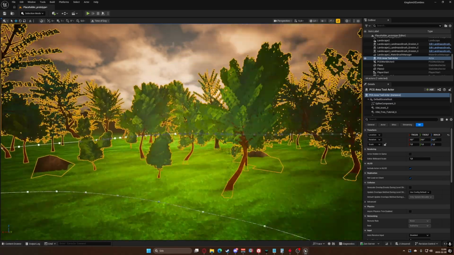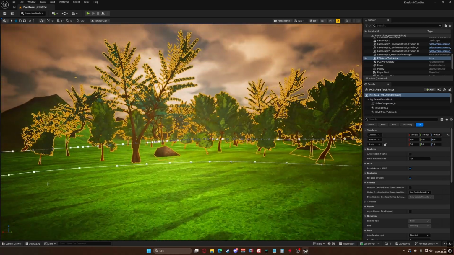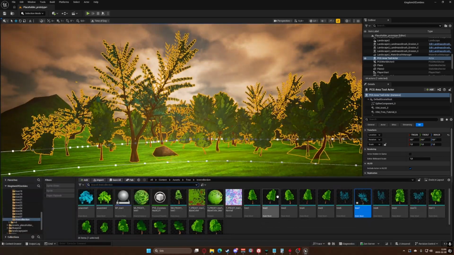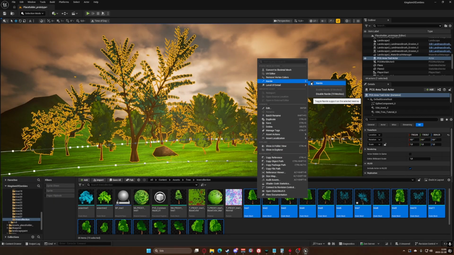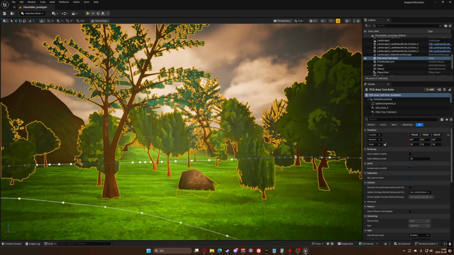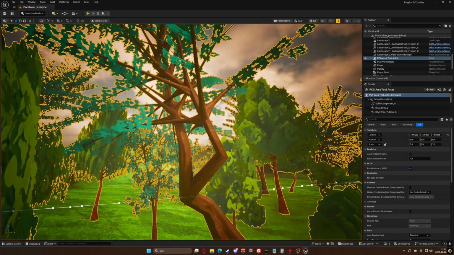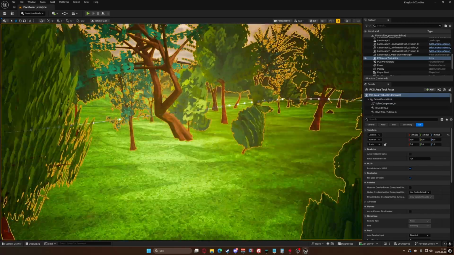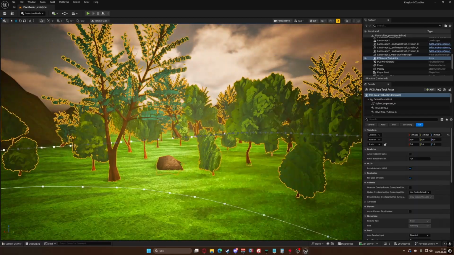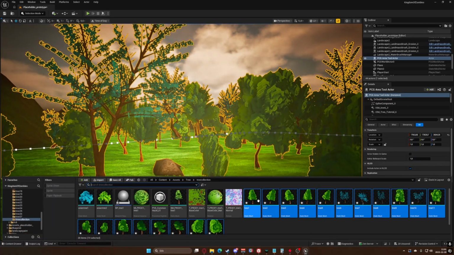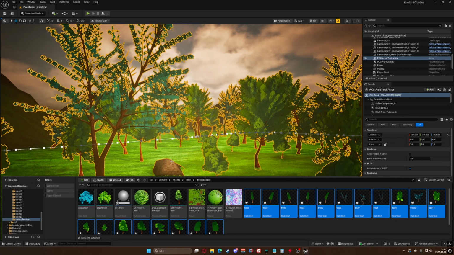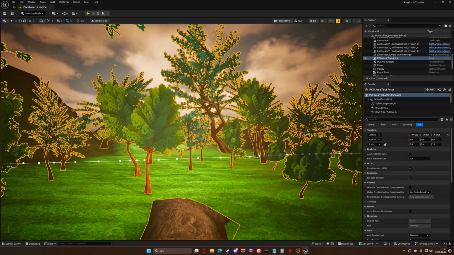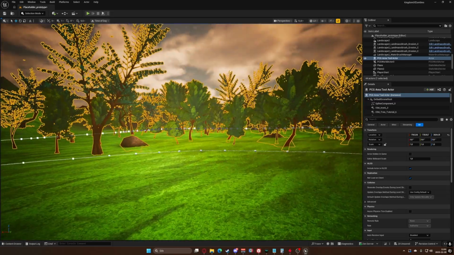And to fix this, we first need to understand the issue. The issue is quite simply Nanite. And if we disable Nanite, the trees will behave normally. There will be a tiny bit of wind to them, but they're still in there, some of them. But anyhow, let's enable Nanite again. And now the issue is back.